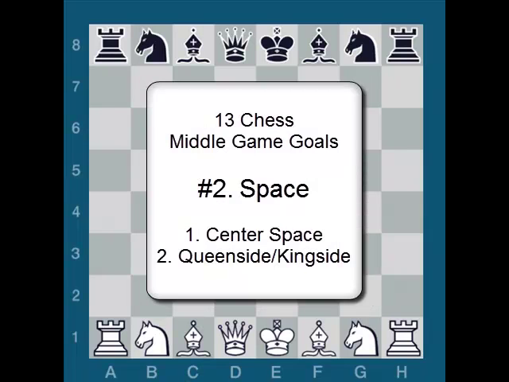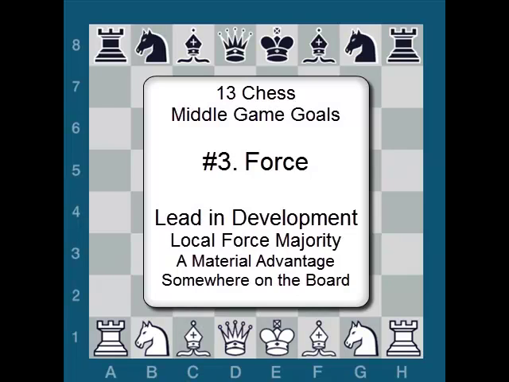2. A spatial advantage, especially in the center, or on the queenside or kingside. When you have a space advantage, your opponent's pieces are more cramped, and your pieces will be more able to launch an attack that your opponent won't be able to stop.